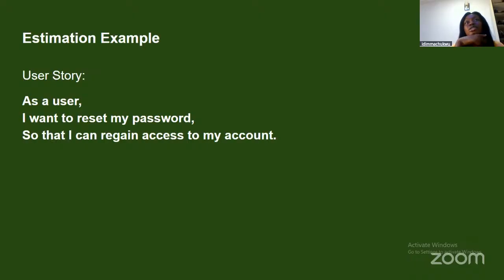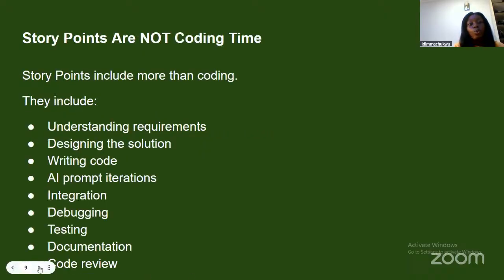5 points because you cannot say 3, because 3 points is more like when you're just making small features or small changes, right? But this is not small, because considering the other factors you've looked at, the perfect story point for it is 5. Now moving on, we are going to look at story points.